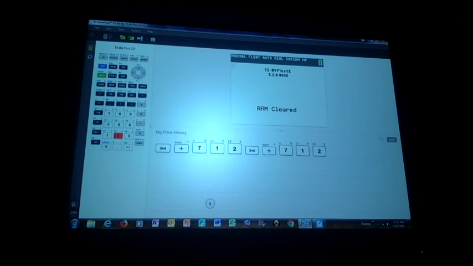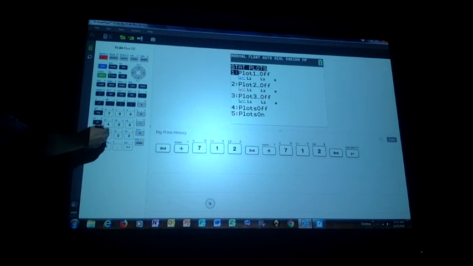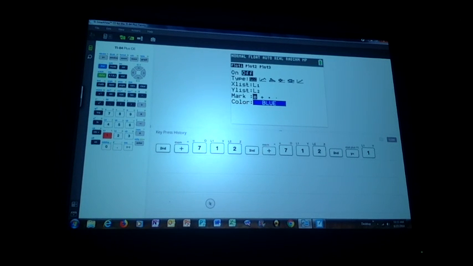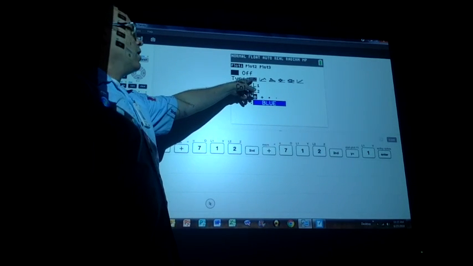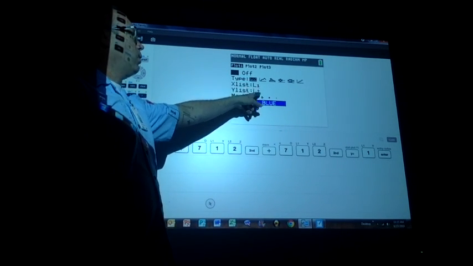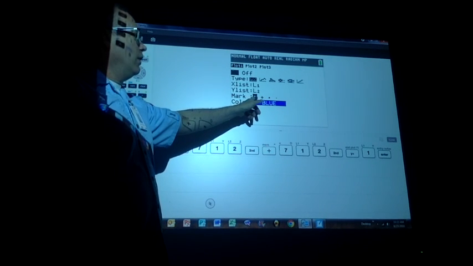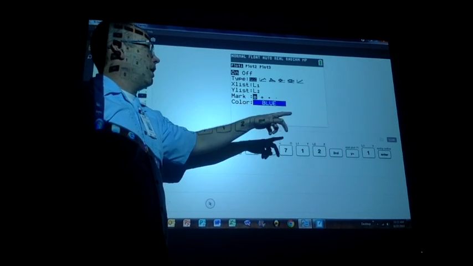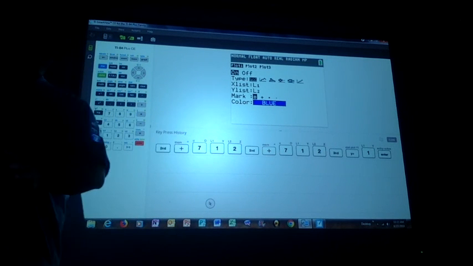All right. Ready? So now, I'm going to go second, Y equals. I need to turn my plot back on because now I reset it, turned it off. So you want that blinking on, you hit enter. It's now on. Then what this does is it says, this is on. We want a scatter plot. We're going to use list 1, list 2. Are you going to use a square plus, a big dot, or a small dot? And the color. All of this doesn't really matter.